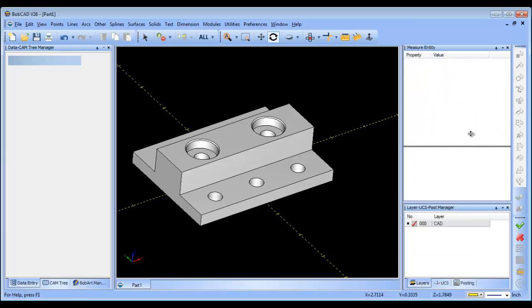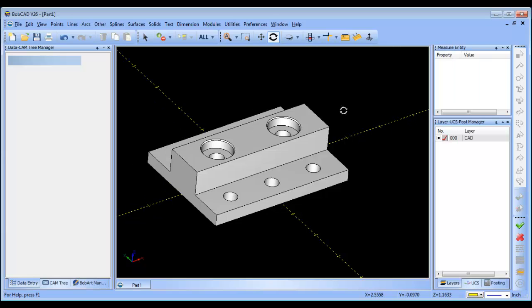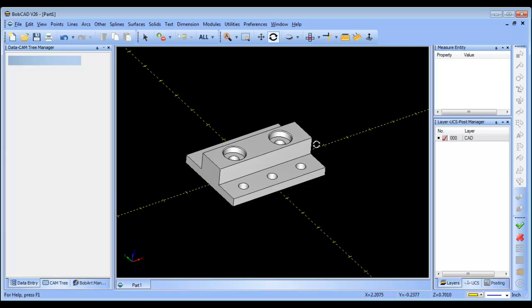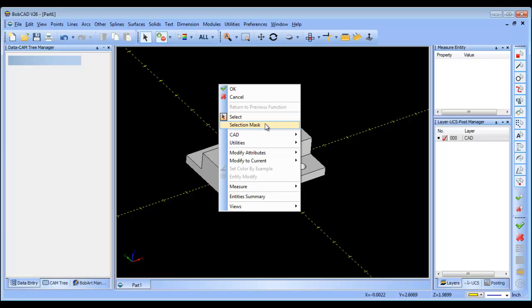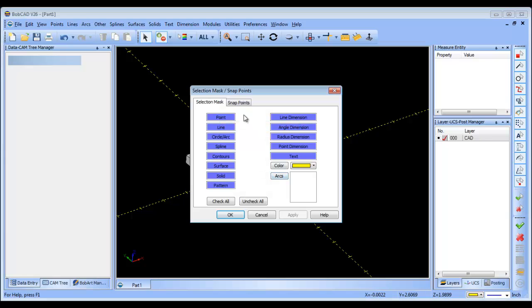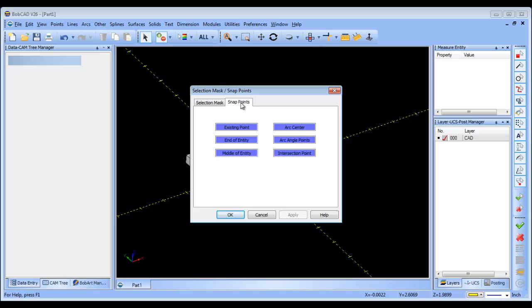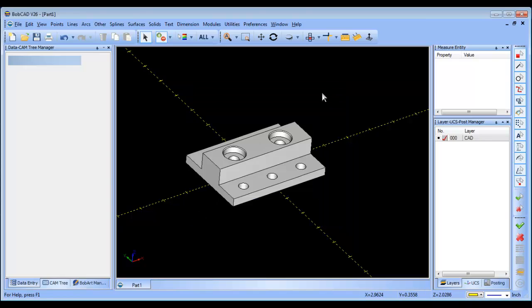Okay? Now, when we're talking about snap points, you have snap points that you can use with wireframe, and you can also use it with surface edges. If you right-click your mouse button and you go to Selection Mask, you'll see there's snap points, and these are the active snap points that you have turned on. You can turn them on or turn them off as necessary. Now, when it goes to selecting geometry or moving geometry, and you want to access these snap points, you're going to use a Shift left click and they'll become available to you.